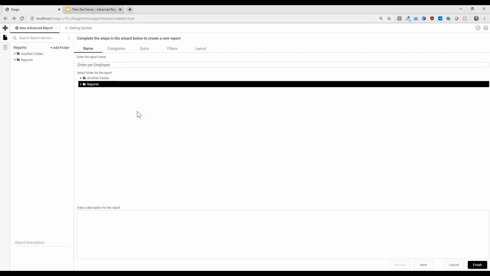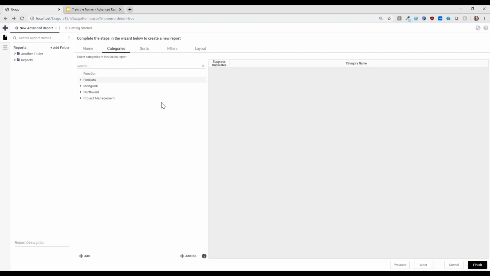Explain what you're doing here, right? I'm giving the report a name. I'm saving it in a report folder that I have access to. Maybe this one is locked in your version. We can add a description if you'd like. You don't have to. Just point out what we're looking at. But this tab in particular is pretty straightforward.